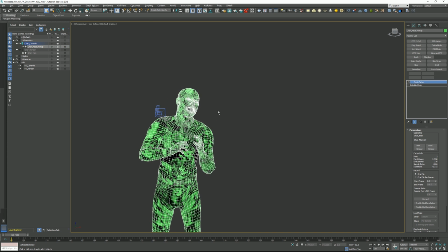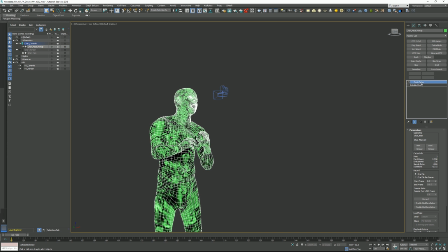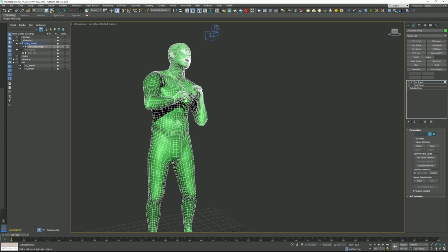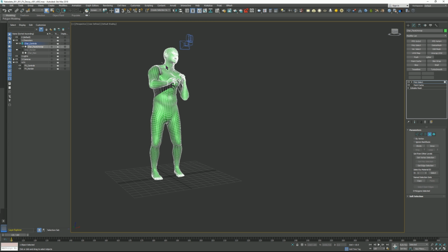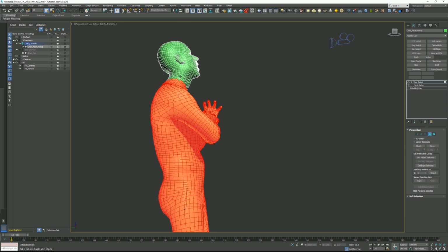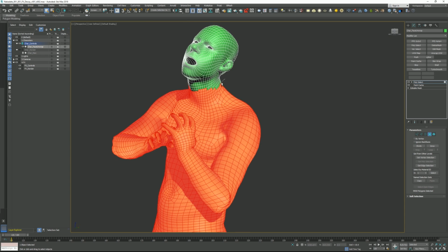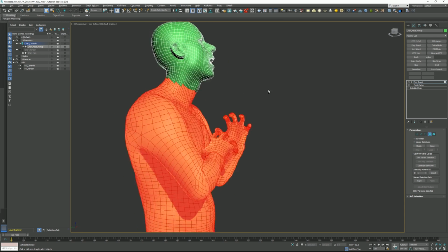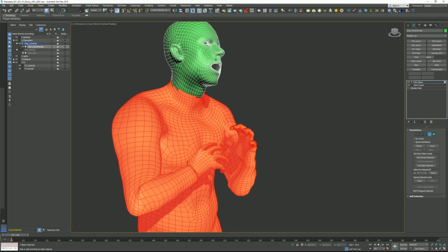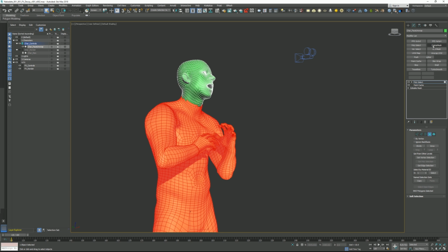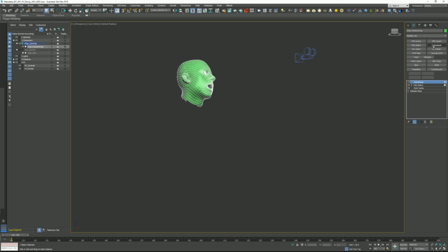Now what I'm going to do with this is I am simply going to go poly select face, and let's do the lasso here, and I'm just going to basically select everything from the neck down. It doesn't matter being precise about this, because we know we're going to be working on the face only, so I think this is fine. Now, delete mesh, and it's going to delete everything below it.